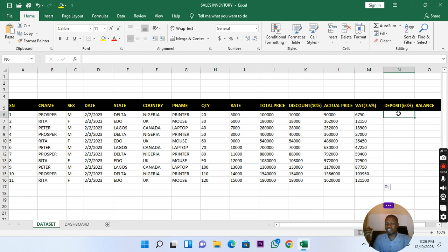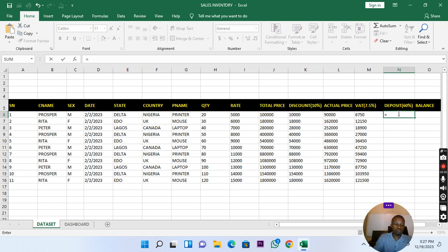Then how do we calculate the deposit? The deposit, as I've specified there, is the percentage out of the actual price the customer is to pay before he or she is allowed to go with the goods, the product, or he or she will be offered any form of services. So, like we have already indicated in the attribute, we expect our customer to pay 60% of the actual price.